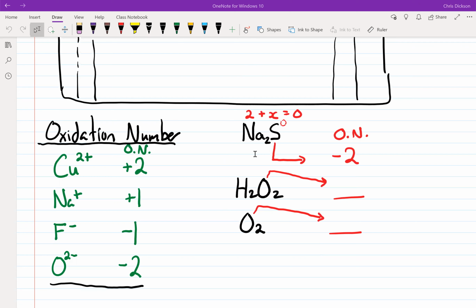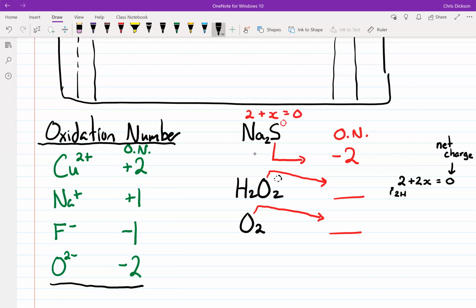What we might say is, well, the hydrogens in H2O2 each have a +1. So that would be 2, just like above, from the two H's. And then the oxygen would have its own oxidation number, but we have two of them. So we have 2 times X, whatever the oxidation number is, and that gives us a net charge of 0. This number at the very end here is what we're going to call the net charge, and that's the charge on the overall species itself. So H2O2, there's no charge written up here, so I'm assuming it's a charge of 0.